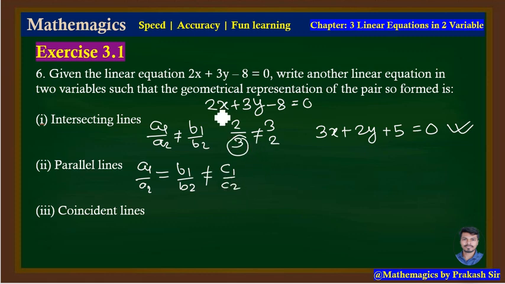So the first is already given, that is 2x. So we can take it double. So this becomes 4x. This is 3y. We can take the double, that is 3 twos are 6y. So here 2 by 4 and 3 by 6, it is forming the equation, it is having the equal ratio also, but we are going to disturb the third one.